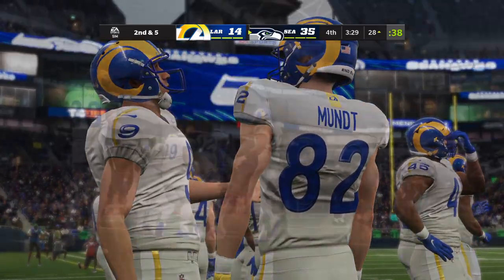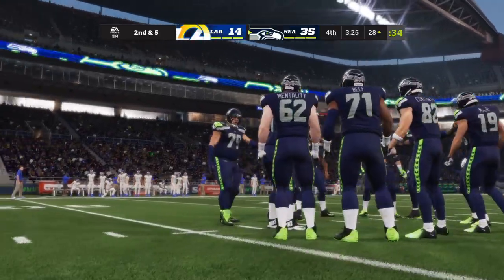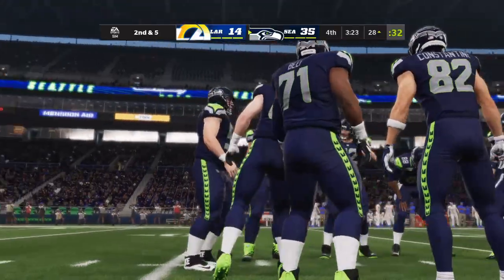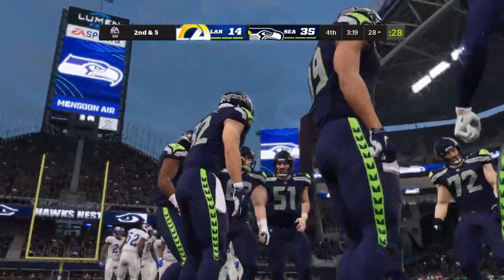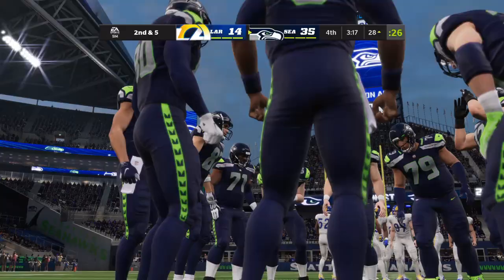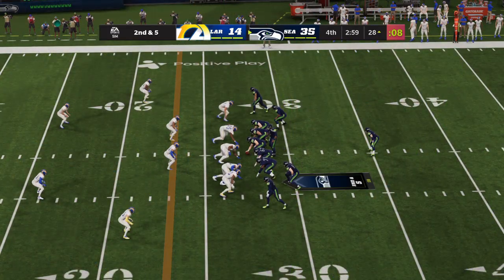Good gain there on 1st down. It keeps them in a running situation probably. They did everything right on that play, didn't they? They got the leverage up front, good blocking, nice hole for him, ends up picking up nice yardage, stays in bounds to keep the clock rolling. They are in charge of this scenario right now. They want to stay that way. And not in any rush offensively.